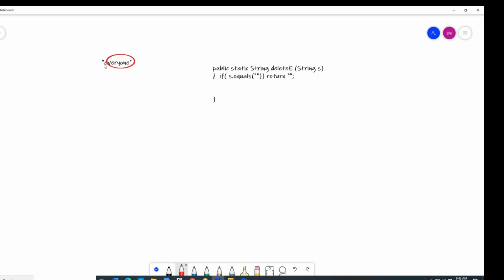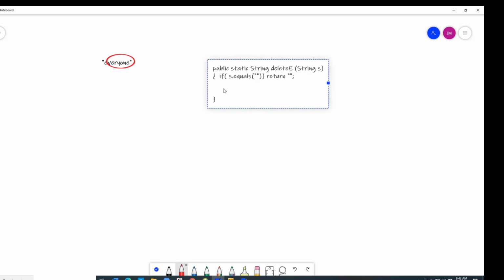Well, I have to attach the first character if it was not an e. Otherwise, I just forget about that first character. I just attach the first character if it was not an e. If it was an e, I do not attach it because I'm trying to get rid of all the e's.